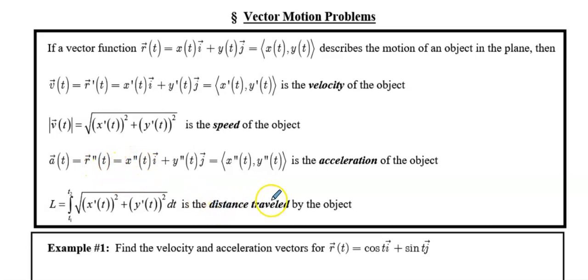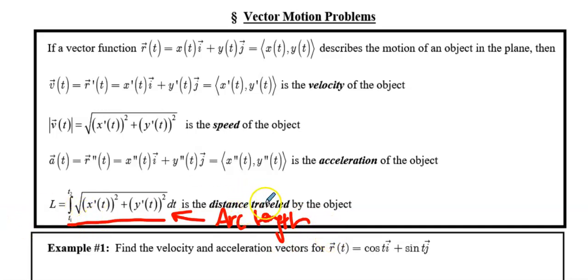The distance traveled by an object, I love this equation because you've actually seen it already. So the distance traveled, again, these are parametric equations that you see here, and I'm asking for the distance traveled. So the distance traveled is going to be the whole song and dance, regardless if we're positive or negative. So if I go woo-shoo like that, I want the distance of this whole thing. So I'm positive, negative, positive, negative. It does not matter if it's positive, negative, whatever. The point I'm trying to make here is that this is actually just the equation for the arc length of a parametric equation. And that's exactly what you have done before.